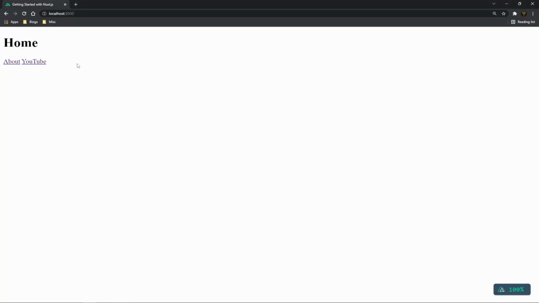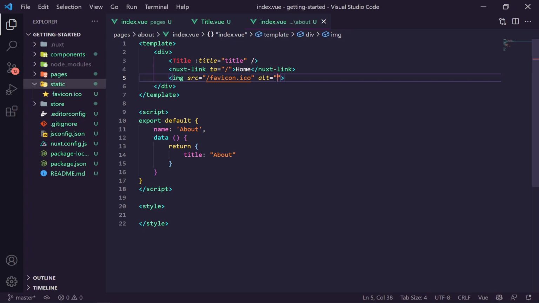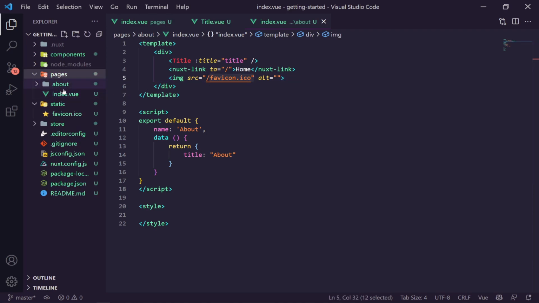I don't think that's actually going to work. Oh, and there you go. So going to our about page, you can see that has worked there, and the icon's actually loaded in. So that all works. You can see there, we could just do anything from in here. It's just from / onwards, as long as the names don't clash with your page names, although they shouldn't, because you should always have an extension to any file you're loading anyway.